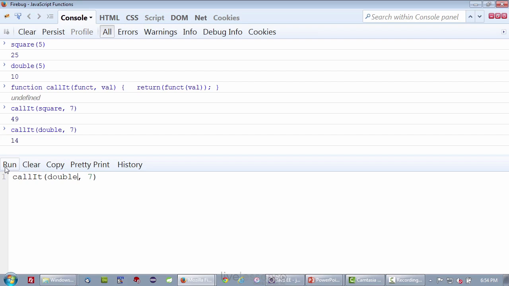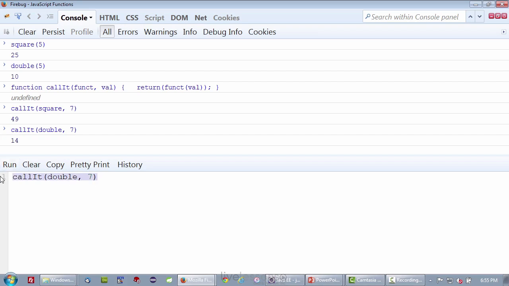Now, in this case, there's not a whole lot of advantage unless you compute what that function is. You don't know ahead of time what the function is. You just do some logic to decide which function you're going to call. For example, you have some data and you don't know which way you're going to process the image, using technique 1 or technique 2. You figure that at runtime, but technique 1 and technique 2 are stored as functions. You pass them in. We saw a similar idea with the sort method of the array. It expects a sorting function. You can pass in the one to tell it how to do the comparisons.